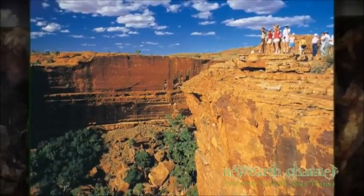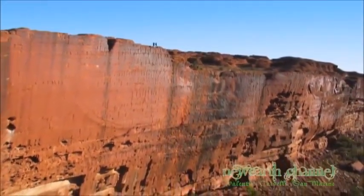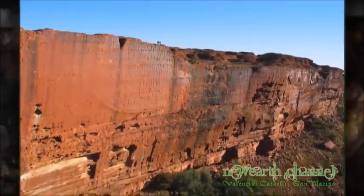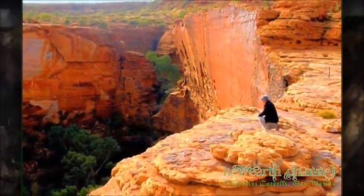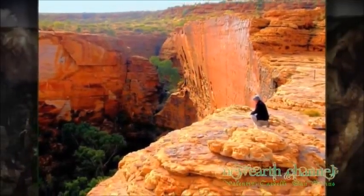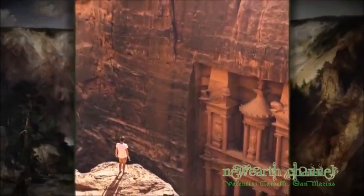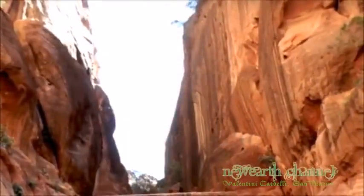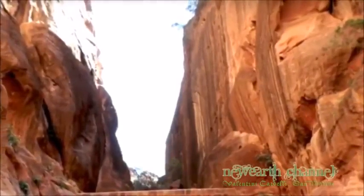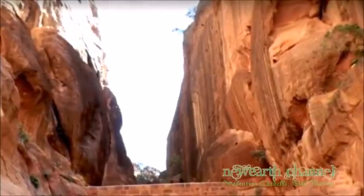But how did this wall end up so smooth? And it doesn't seem to be just a small patch of it. Both sides of the alleged canyon are precisely cut like this. Yes, this looks like natural erosion, but about this, I'm really not sure. It's like polished, and at places it's even darker, reaching even black, like Petra, by the way. Again, we have a wall of darker color, which seems to be cut before the fancy carvings. Again, at Petra, cutting very high walls, again with excellent precision. I'm gonna return to Petra later on in the video. There is so much material, it's sometimes difficult to structure the sequence of the presentation.